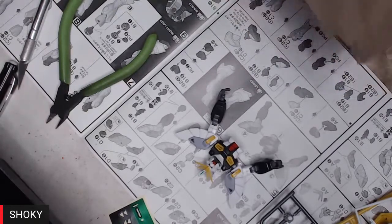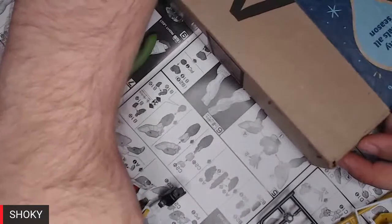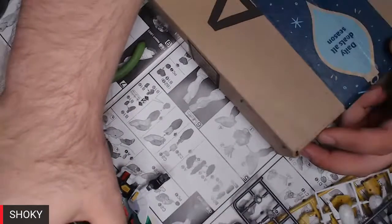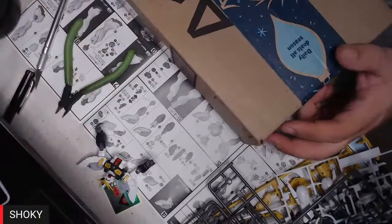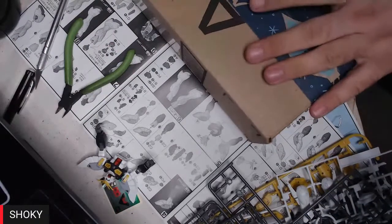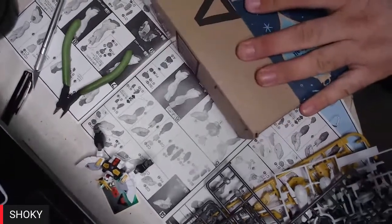But before I really get into the build, I did get a box today. While it has Amazon tape, it is not from Amazon. Actually, you know what? I'm going to zoom out ever so slightly, so you'll see a little bit more of the mess on the desk here. And this is actually from Mr. or Captain Laser Pants, Ryan from Plastic Cannibals. Picked this up for me.